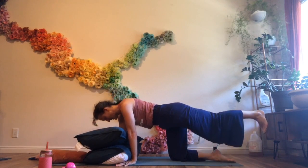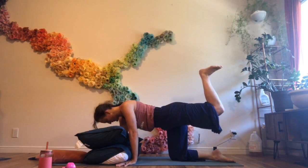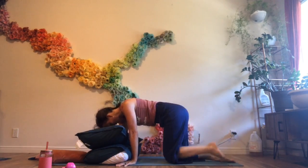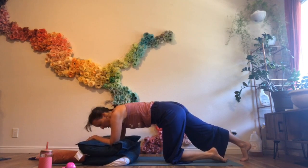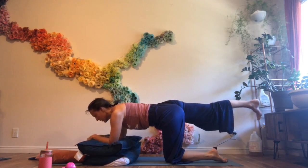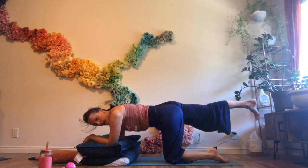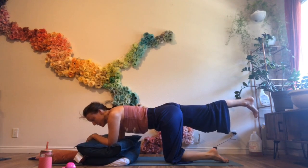Good. Nice. And you're going to bend that knee and just kind of lift that foot up a little bit. Try to open to the front of the hip. And then lower that down. And so we go to the other leg now. Long leg, lift it up, lengthen spine, hold and balance here. The wobbliness of the pillow gives me just a little bit more balance challenge, which is what I want. But if you want less, remember, move the pillows out.